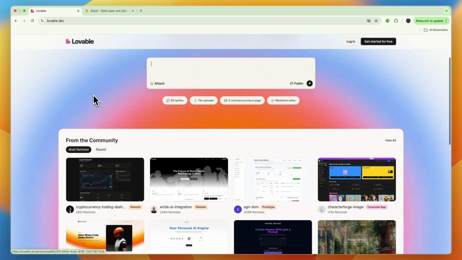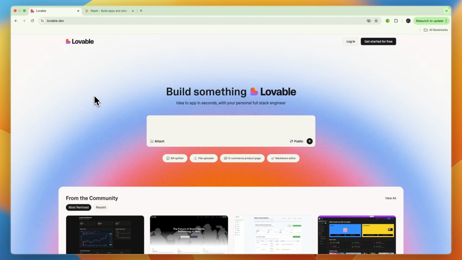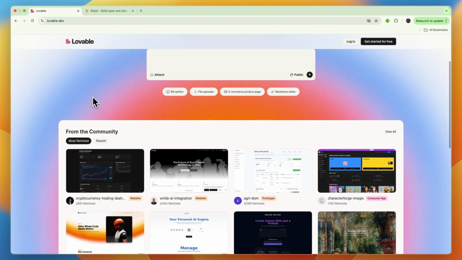In terms of Lovable's key features, it has natural language conversations, AI-powered full-stack generation, so again both front-end and back-end code. It allows for visual editing, real-time collaboration, it has a GitHub integration, back-end support, it integrates with Stripe so that you can easily add payment functionality, there's no setup required so it works directly in the browser, and you can do custom domain publishing.